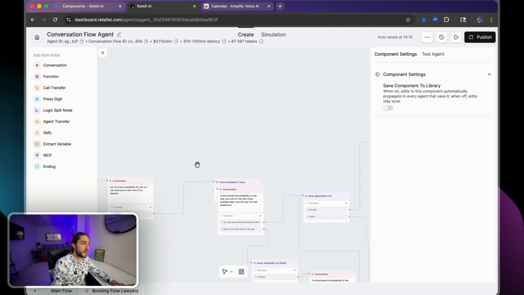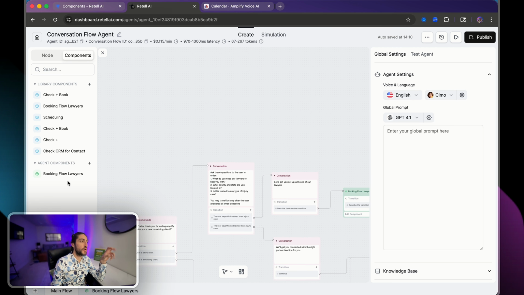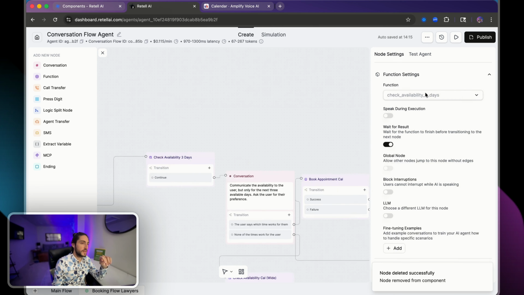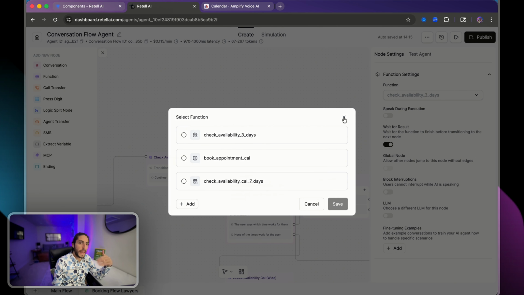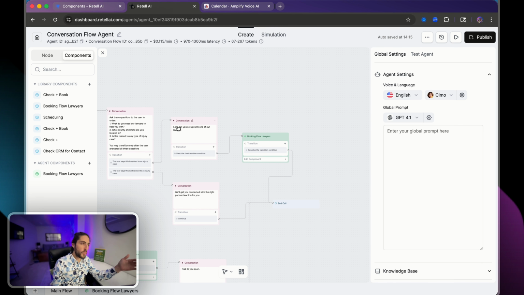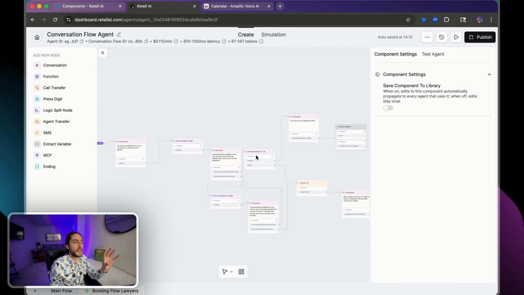So I can edit this component, and any modifications I do on here, because it's the green copy, the local copy, they're only going to happen for this agent. So that's something important to keep in mind as you change, for example, API keys of your functions. You don't want them to change for every other agent. So you can create a local copy and do the final modifications there. So that's a very reliable way to save a lot of time, not having to duplicate work, but ensuring that any modifications are safe and not doing any unintentional modifications to any other agents.